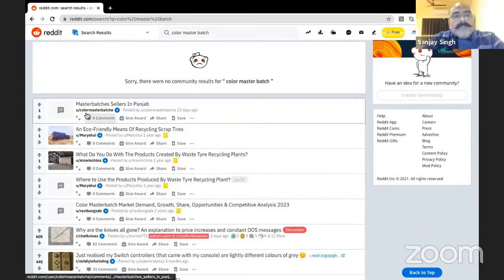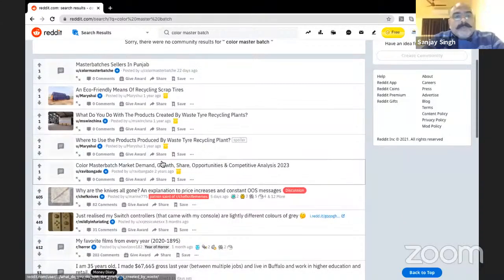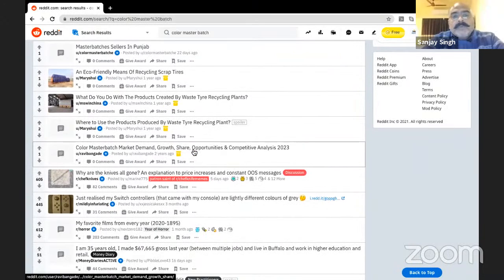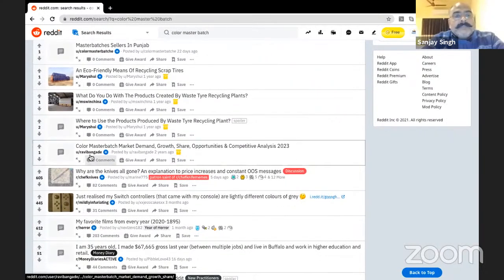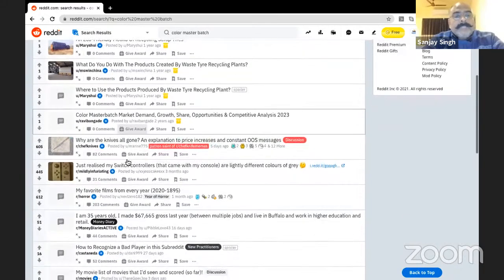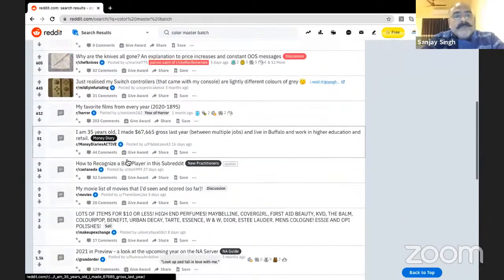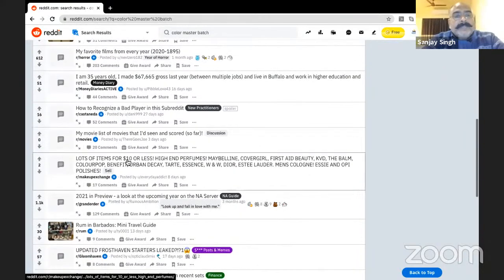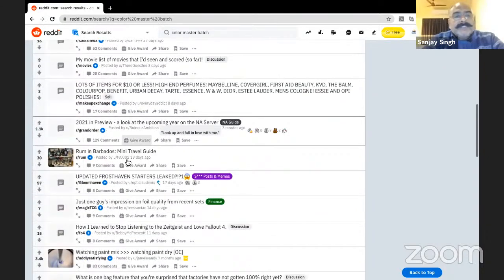You have a subreddit about master batch sellers in Punjab, then eco-friendly means of recycling scrap tires, and color master batch market demand growth, share opportunities and competitive analysis. Can you see so many subreddits opened on color master batch?